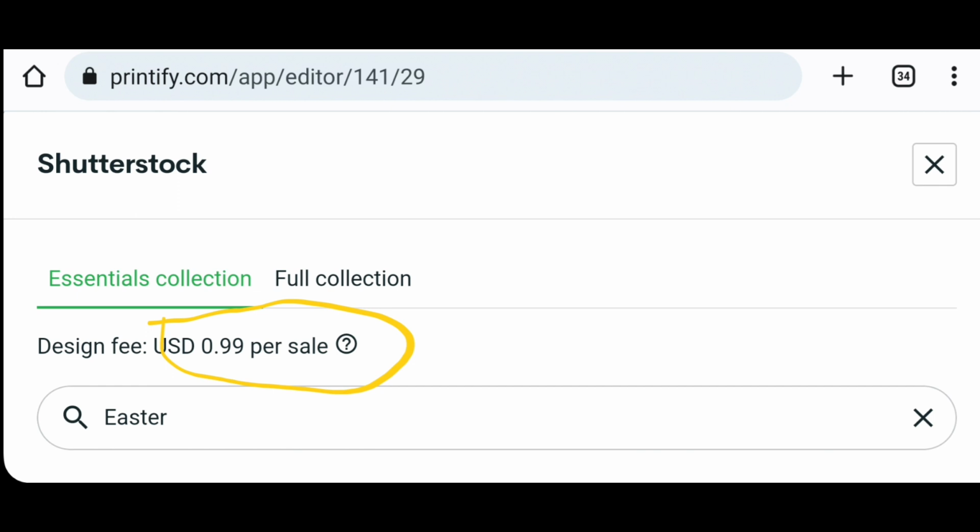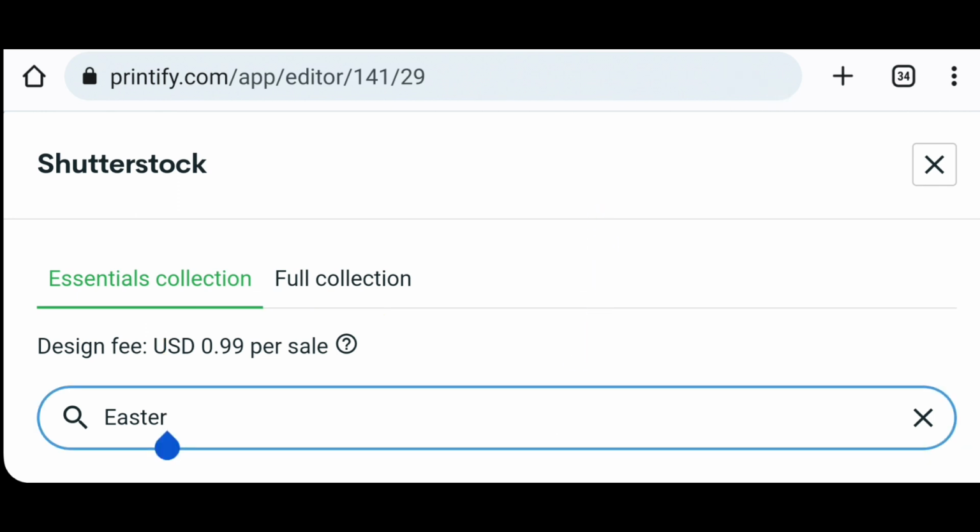Let's just call it $1. So if you're selling 10, you're going to remove $10, and let's say your profit is supposed to be like $5. You'll be left with $4 profit on each of your tank tops you've sold, which is very, very okay, guys. So now you have an idea of what you want to sell.